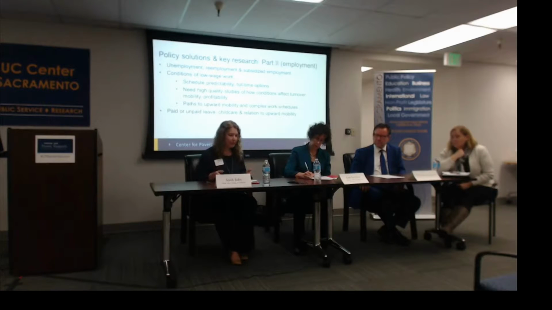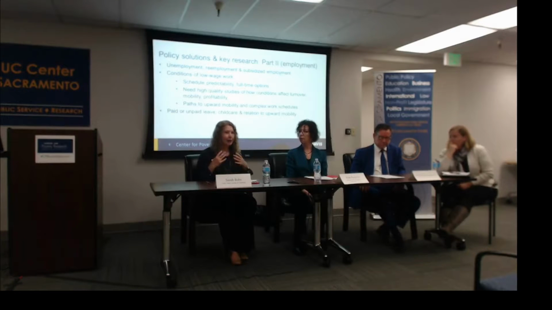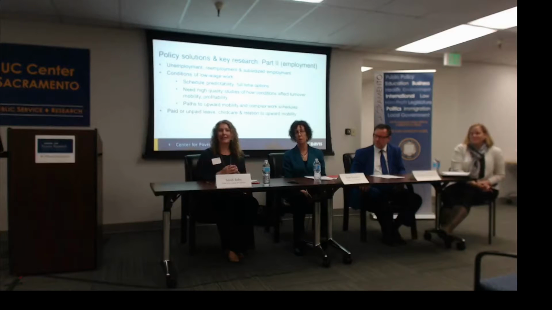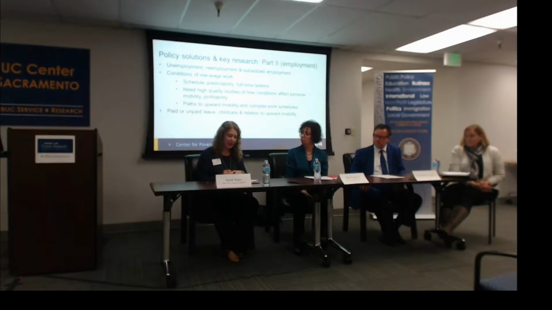I think researchers have been weighing in on these issues. There's a lot of work going on these days on how to measure poverty and self-sufficiency, how we try to understand the different populations and their needs, and how policy might better address them. I hope that our research is contributing to that, in part by thinking holistically and comprehensively about what resources families have and what it takes to make ends meet. And I do think policymakers are paying attention, as you heard at the beginning of the conference: California having the highest rate of poverty is based on these new statistics that have been developed by the Census Bureau and others over the last few years.